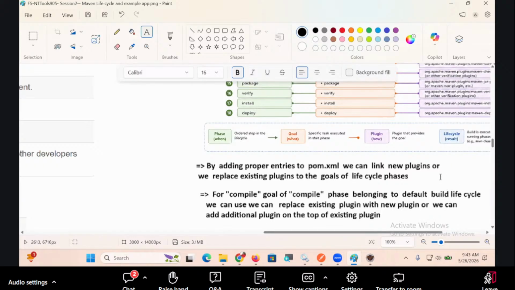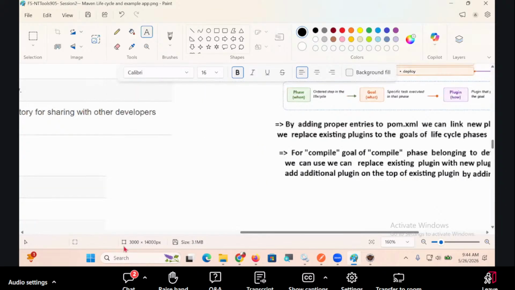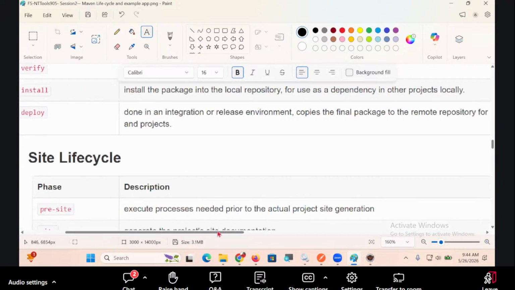We can add a new plugin on the top of what? Existing plugin. On the top of existing, by adding entries in what? pom.xml. By simply adding entries in pom.xml.